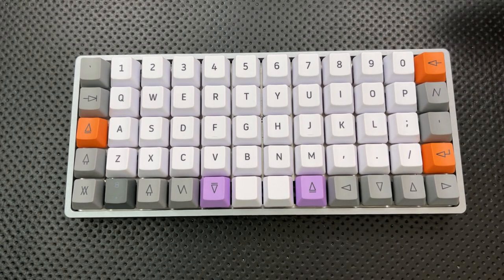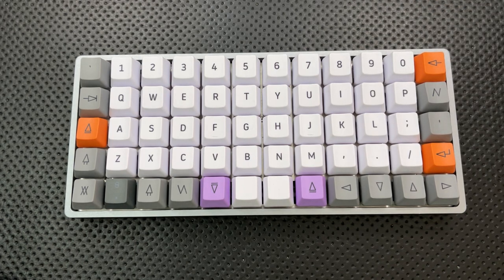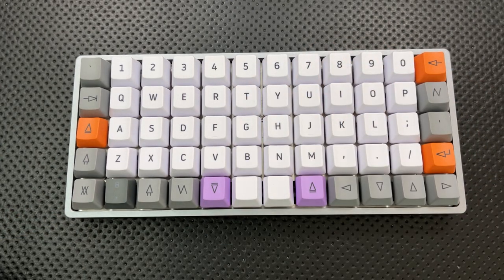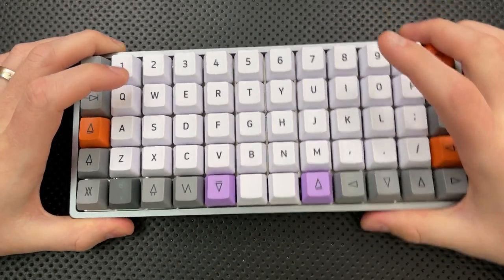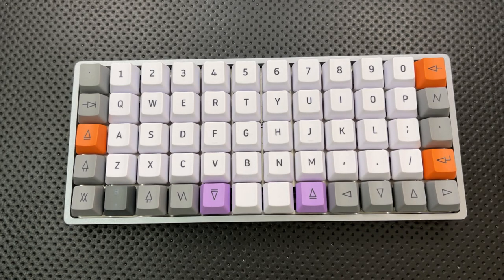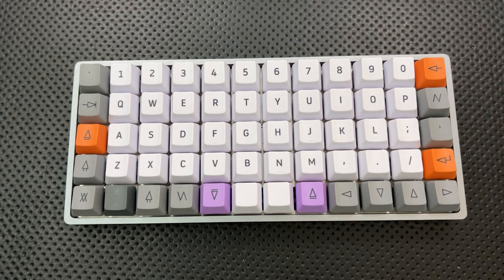To me, this is a game changer. The ability to customize my keyboard to this extent, given that this is a tool I'll sometimes use for eight hours a day, is very powerful. If you're only saving two or three seconds each time you open a piece of software, it doesn't seem like much — but if you do it 30 times a day, you've saved yourself a fair amount of time. This is a real game changer for me, and having this piece was kind of a gateway drug that sent me into a deep spiral of QMK customizable keyboards. What's great about this thing — the only thing that makes it all possible — is the QMK firmware, which is excellent.